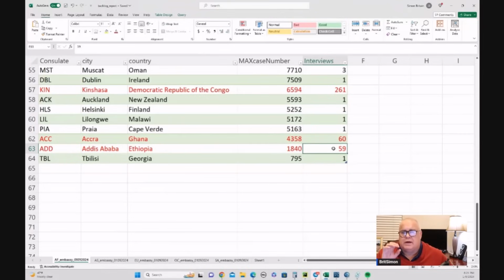So until the IR backlog is dealt with at Addis, for example, and Accra, until that backlog is cleared up, we're probably going to see DV being deprioritized as we are now. Now, the only thing I don't know is how long the IR queues at these embassies are, right? And so maybe they'll get through their backlog in the next month or two and things would return to normal, maybe. But I don't think that's a reasonably good bet. I think that's a pretty bad bet to make. And I'm worried that they're going to continue operating the way they have.